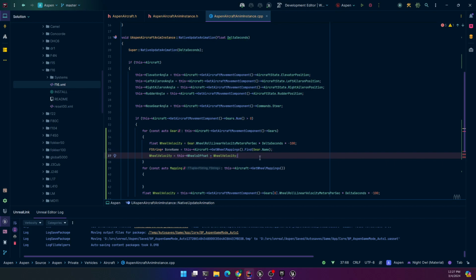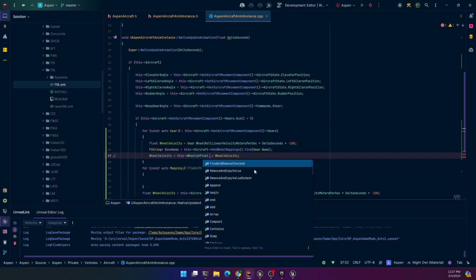Okay, need a second to think about this. So now I have the bone name. Need to get wheel offset. Grab it by index, I guess.